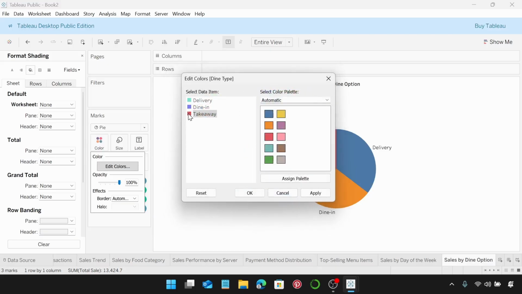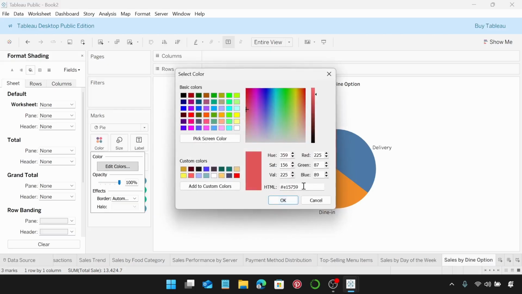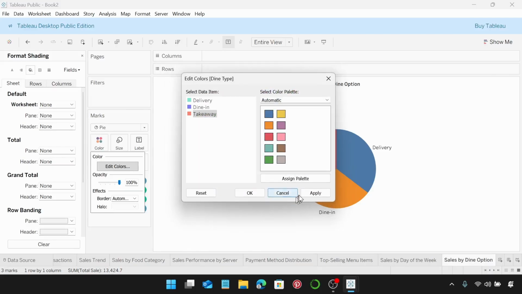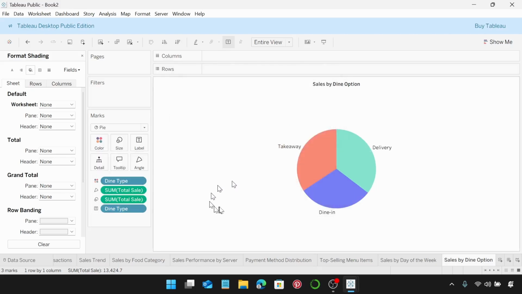Okay, final one, going to change this to FA8976, and we're going to click on OK, apply, OK once more, and yeah, there we have it. We are done with our final visual.